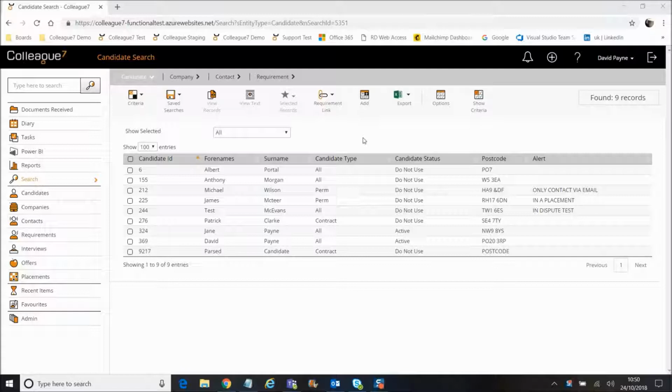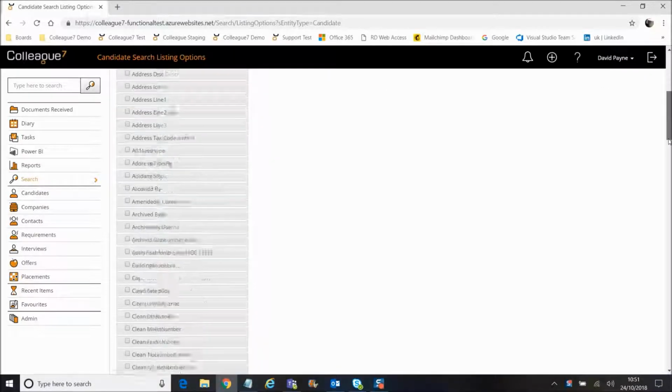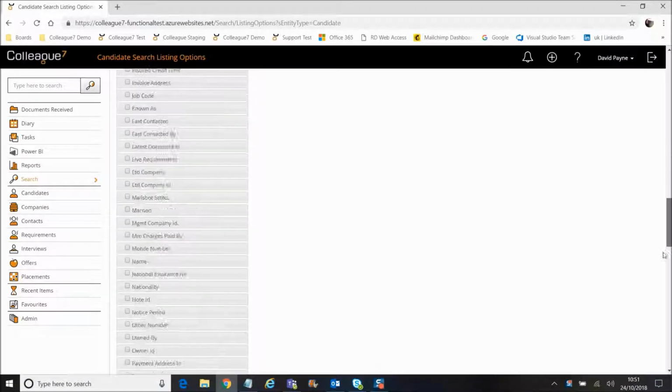The last point to cover was actually covered in one of the earlier videos with regards to general navigation, and that's the options. Just to repeat what was run through in that video, the options essentially dictate the columns that you see within the search result itself. On selecting options, it will take you through to a list of the available fields which can be shown. That list could be fairly exhaustive.